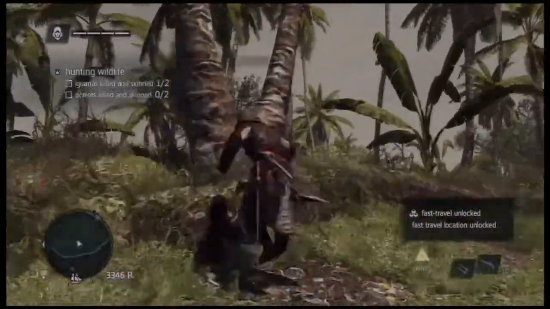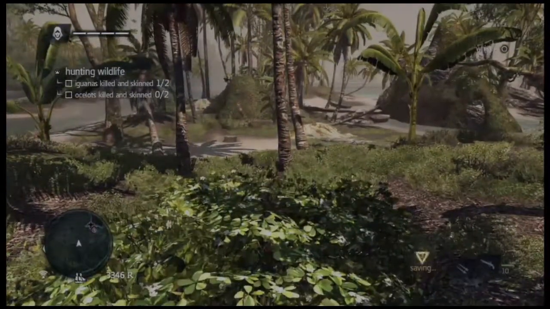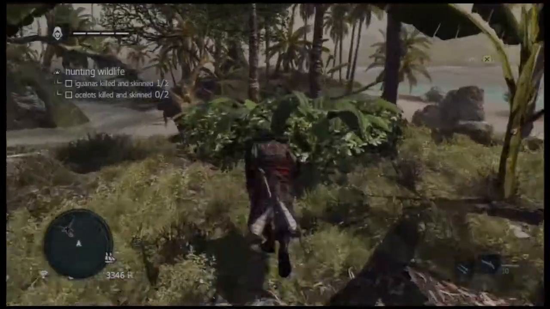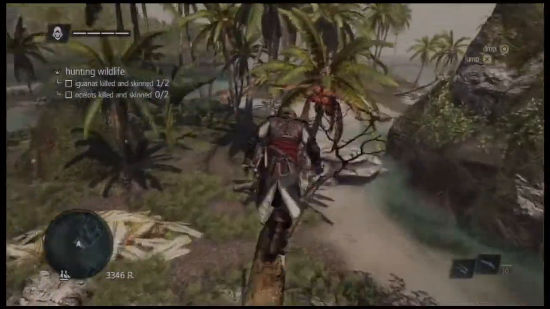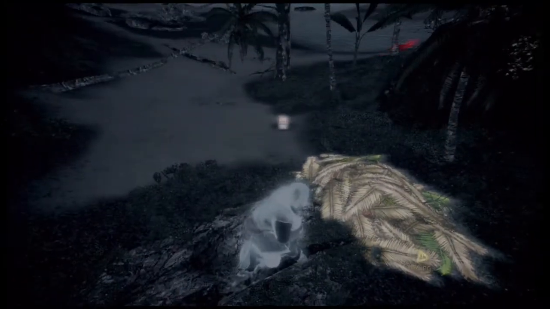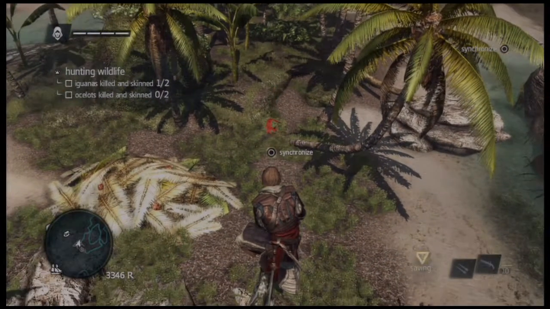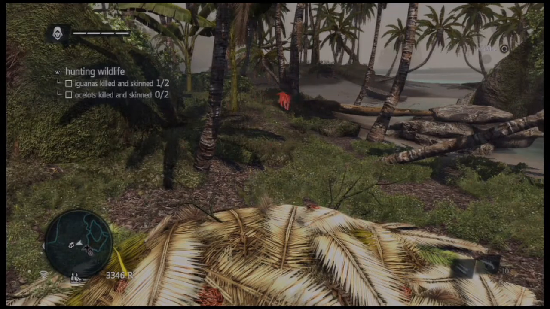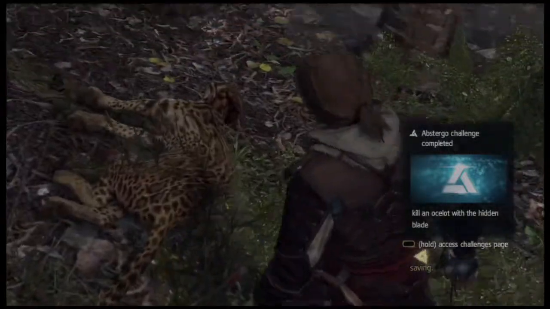Okay. Can I go up in these trees? No? Okay. Why would I want to shoot? Ocelot. What the hell's an ocelot? Oh, wait, that's a... There's one. And there's another. Killed an ocelot with the hidden blade.